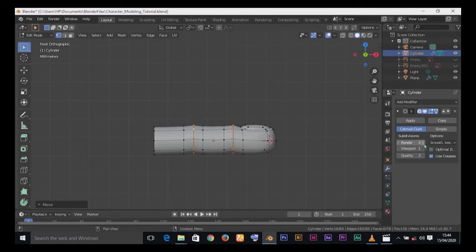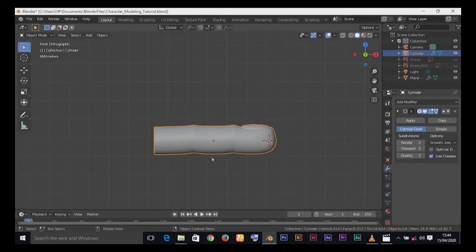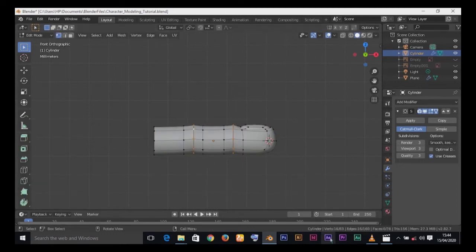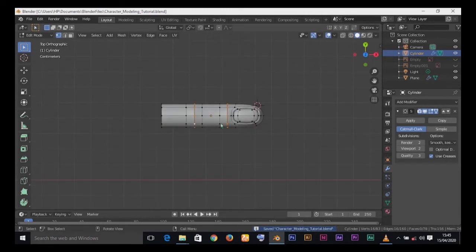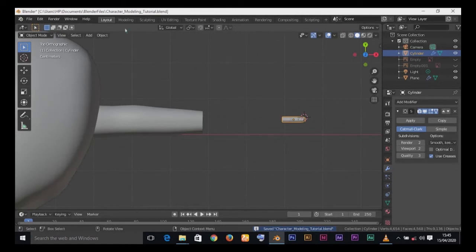Then I go increase the render here to 3, make the viewport 3, render 3. So you go fit save your file from here so that you don't lose your file.